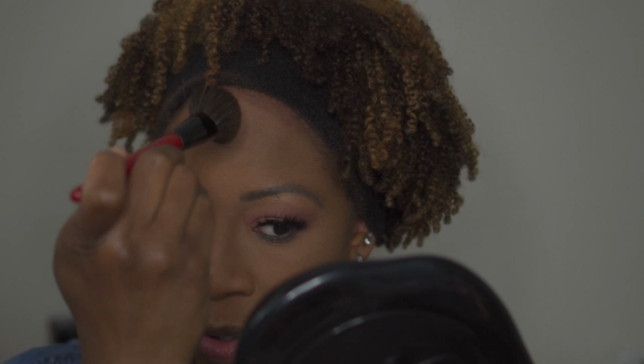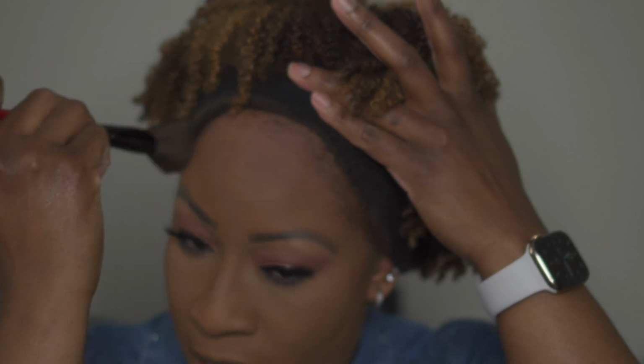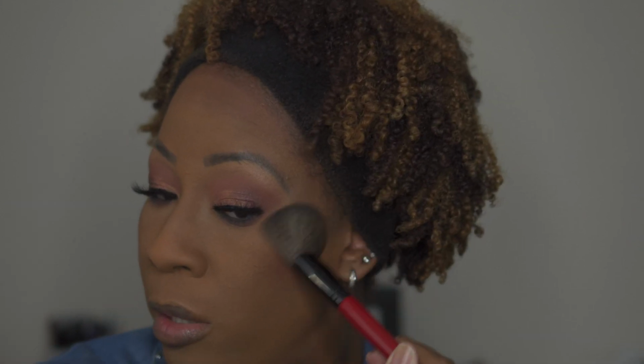Definitely, guys, totally disappointed with the way that the eyeshadows performed. Was not feeling it at all. That light shimmer, I don't know what was going on with that. I first went in with my fingers, and then I went in with the brush, then nothing. Then I went in and I sprayed my brush, and then still nothing really. So I just kept trying to build it up. So this is as much as I was able to get it built up. And that's literally what the eye is looking like, what you guys see there.